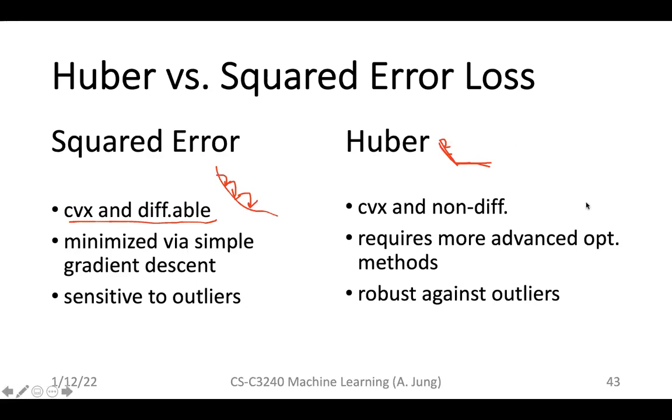But just to point out here, these two different design choices for the loss, the squared error loss, which is used for linear regression, and the Huber loss, which is sometimes called robust regression or Huber regression or Huber regressor, have different computational properties. Huber is a bit slower, and statistical properties. So the Huber loss results in the overall machine learning method being more robust against a few outliers, whereas the squared error loss is highly sensitive to outliers. This is really messed up. If you have a few large outliers, squared error loss doesn't give you nice results.